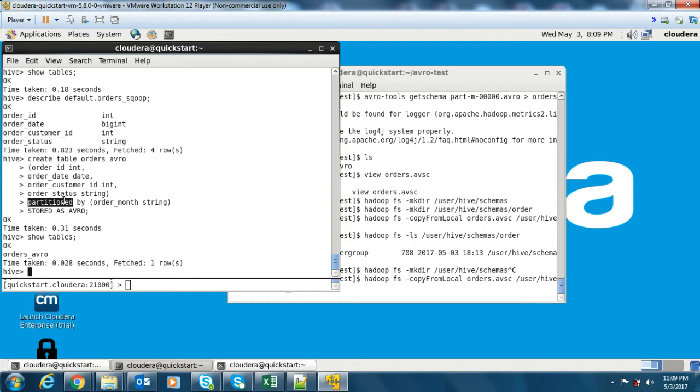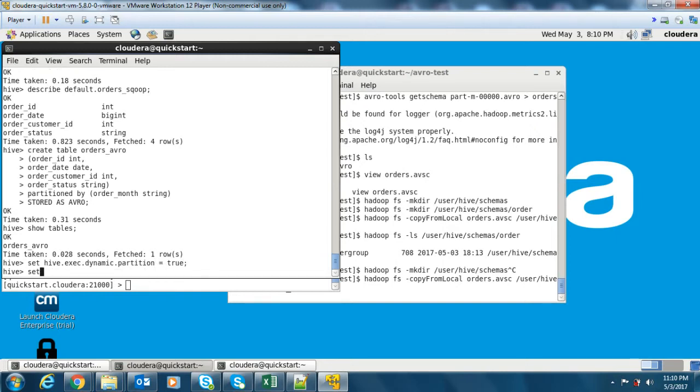Let's try to enable dynamic partitioning in Hive. Now you need to remember these commands because you may have to create a dynamic partition table during the exam, right? So I'm going to say set hive.exec.dynamic.partition=true.